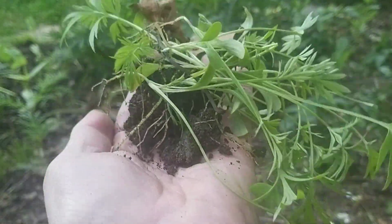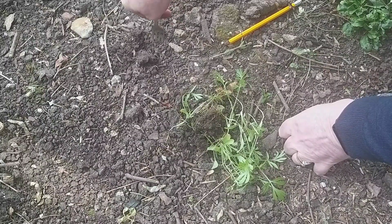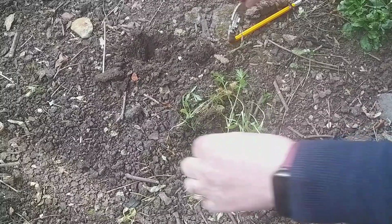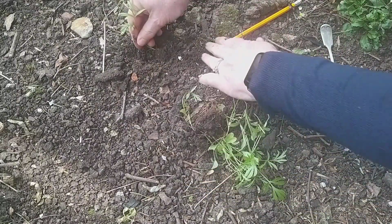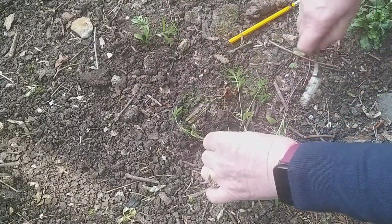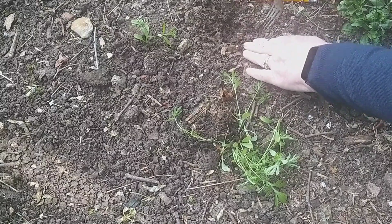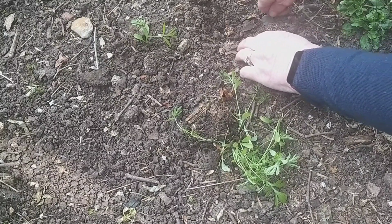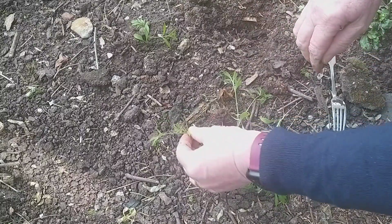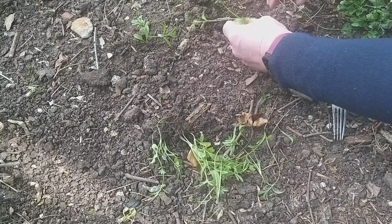I soon got fed up of thinning out my seedlings individually, so I've dug up a little clump. I thought, well, now I've dug it up, I may as well actually transplant them to another part of the garden. So I've come to the area of the garden where I planted my zinnias and cosmos last week. This is under the shade of the maple tree, so I'm going to have to make sure I keep this area well watered because it's quite dry.